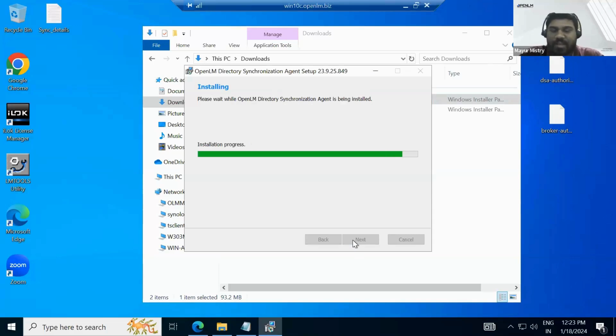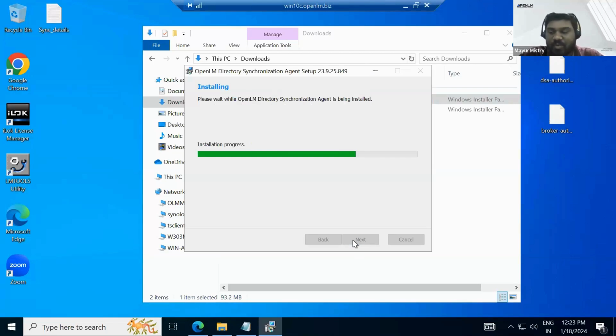Now, what exactly are the DSS and DSA? OpenLM can synchronize with the organization's directory services like Active Directory, which adds more reporting and monitoring capabilities like group usage, detailed usage, and user information in the reports.